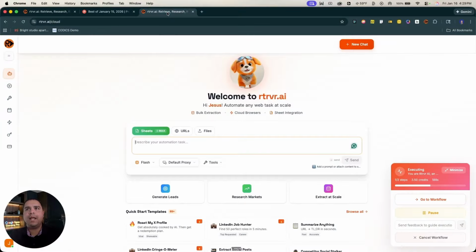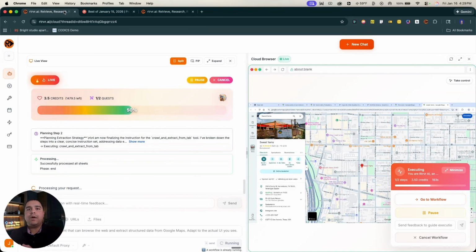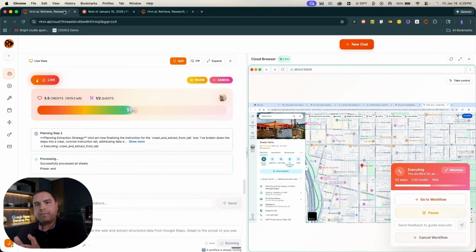There is one more thing that I want to talk to you about while we're doing this, and that is that Retriever comes with an API that you can use in your own projects. So, an idea: I would encourage you to explore the Retriever API, because if you're building an app on Lovable, V0, Bolt, Cursor, Replit agents, Claude Code, Anti-Gravity, or any of the other AI coding tools, you can use the Retriever API to add scraping, automation, or anything else that Retriever does to your project.